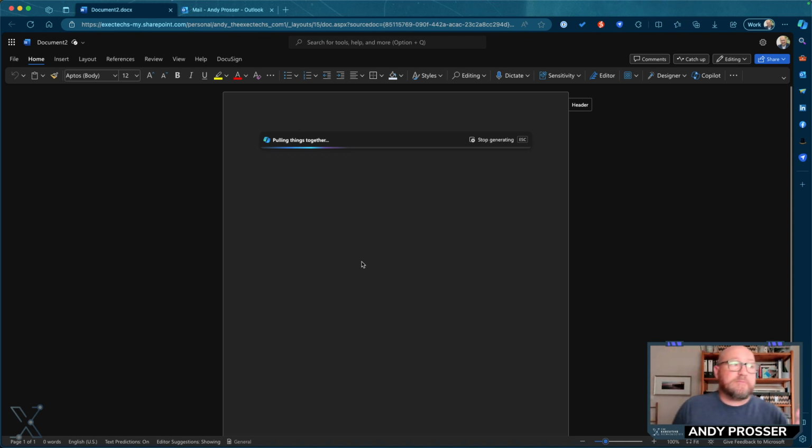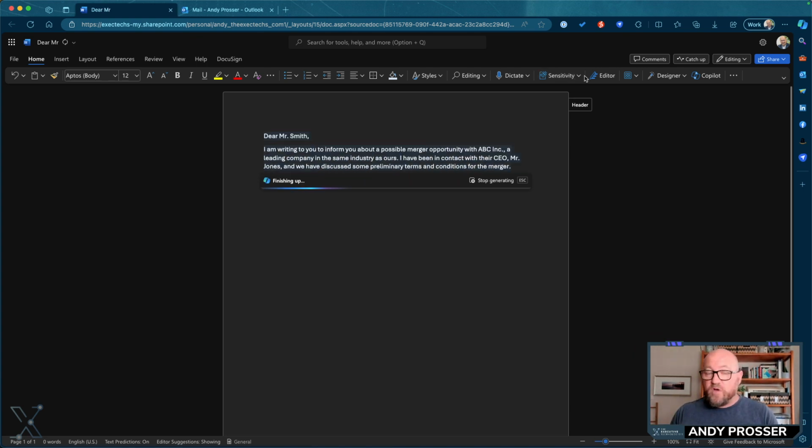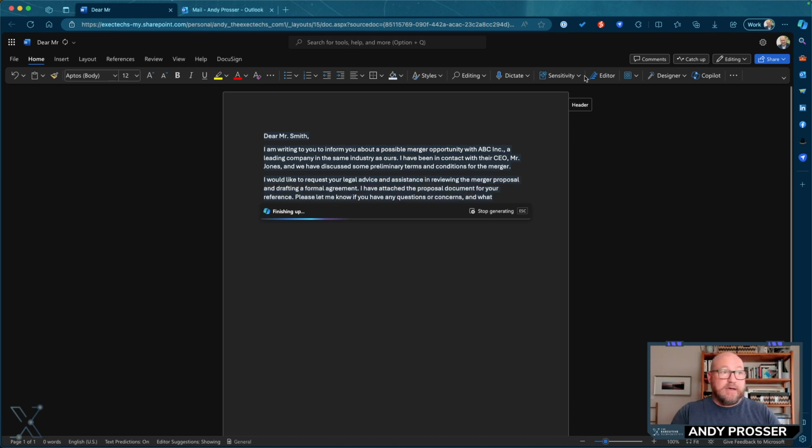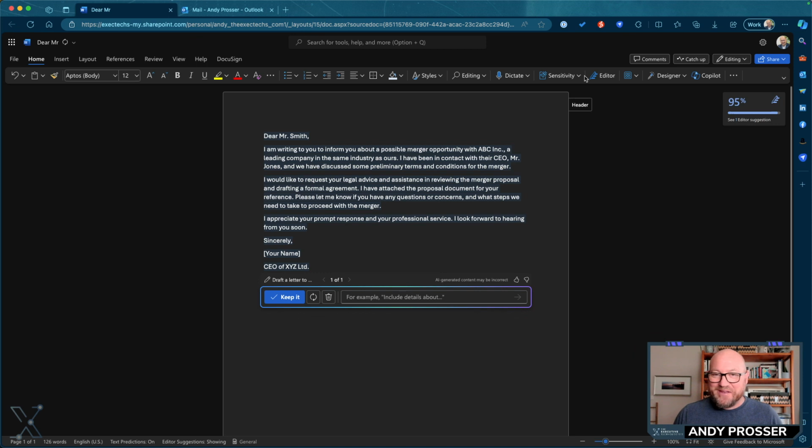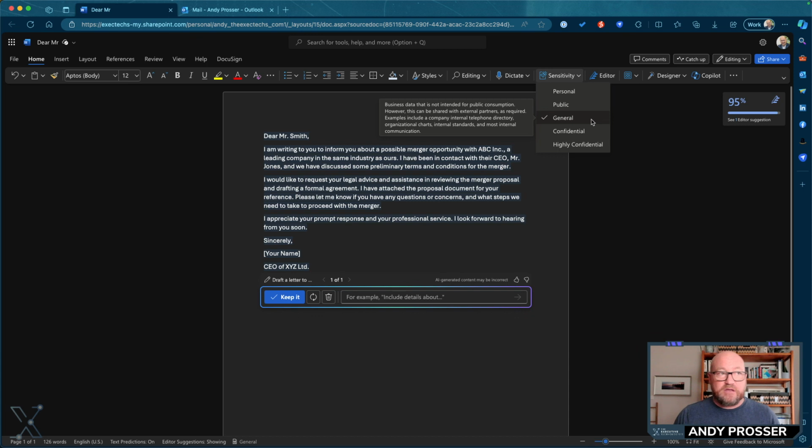But whilst Copilot's going off and doing some stuff for me, you'll see that there's a sensitivity label up here. If you've turned sensitivity labels on in your environment, this will be new. And you'll see Copilot's busy drafting that letter for me. If you don't have Copilot, go and investigate it. Very cool. So now I can again do my sensitivity. You'll see that Word in this particular case doesn't have the color codes, but it still helpfully tells me what each one of these labels are.